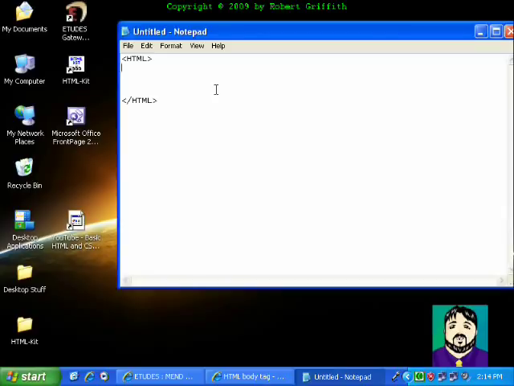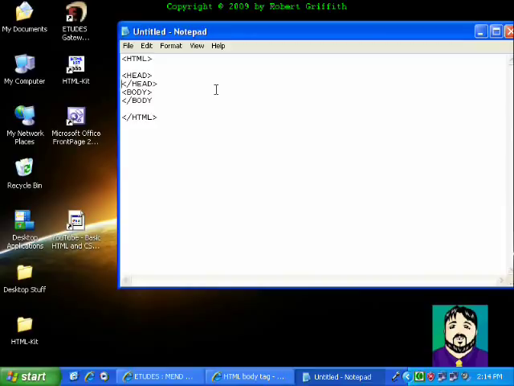And inside the HTML there are some other tags that you'll always see. For example, head, and obviously end head, and under that will be body and end body. Now these spaces don't matter because, as I said before, HTML doesn't really see those.